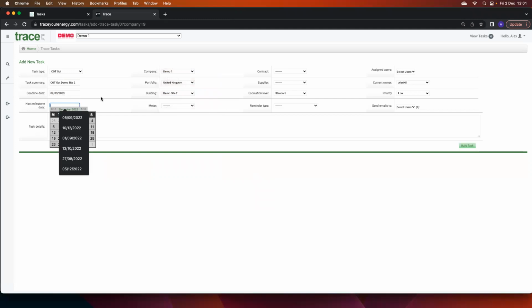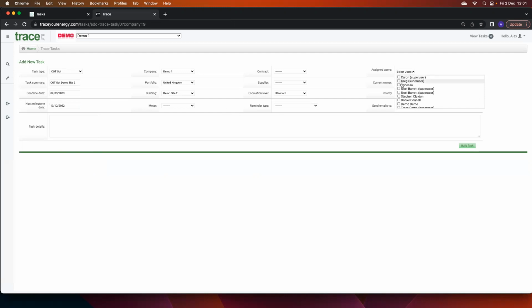And I say this deadline is designed to encompass everything from sending the COT out, getting confirmation from the supplier that it's been done, getting contracts sorted and shut down if it's a COT out, and then getting final bills in as well. But as I say, we can put our next deadline in for maybe gathering the data and sending it all out.